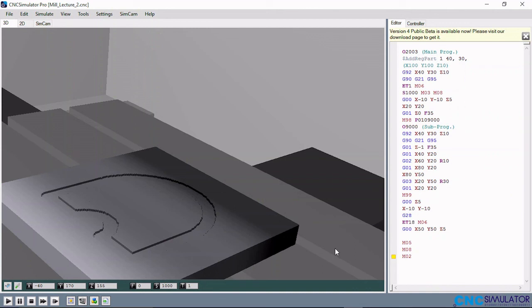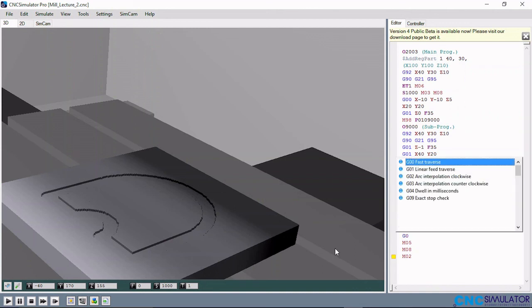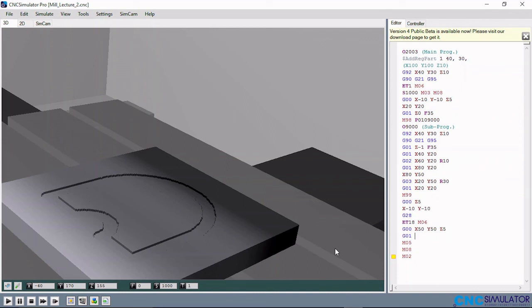So next thing I want to bring it inward. So that will be G01 Z minus 5. So the drill will go in with a depth of 5 mm. So after that, I just want to take the tool away from the workpiece.